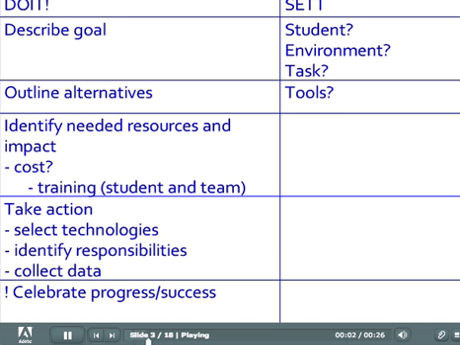As always, when we consider assistive technology, we want to work within a framework of setting specific goals for a specific student. So we'll want to think about the student performing a particular task in a particular learning environment and thinking about what tools can assist a student in making the desired progress.